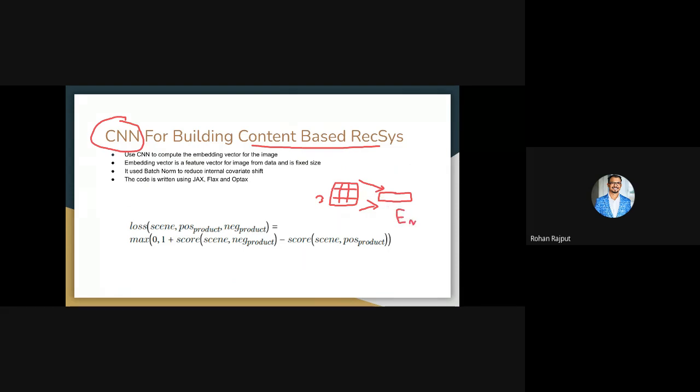These embeddings are also known as feature vectors because they incorporate all the features of the image. Now, in this particular program, we also use batch norm to reduce internal covariate shift. It's a pretty common technique used in many neural network architectures.